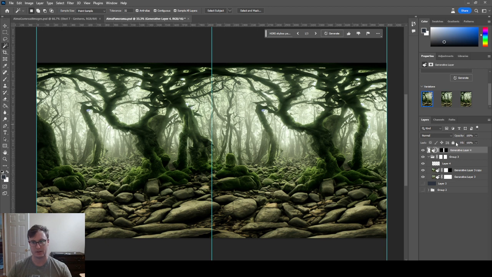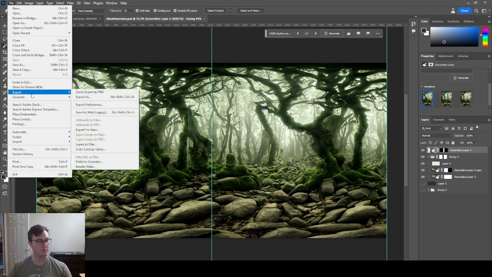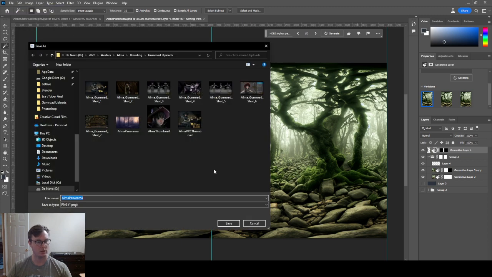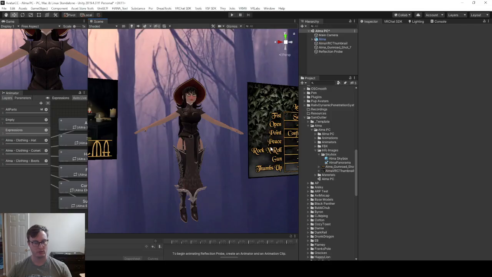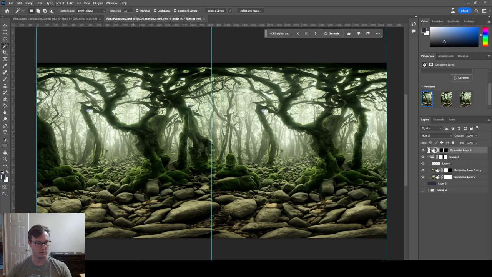I think this one looks the nicest. Save, file, export PNG, Alma Panorama V2. Save. If we go here, take the image.